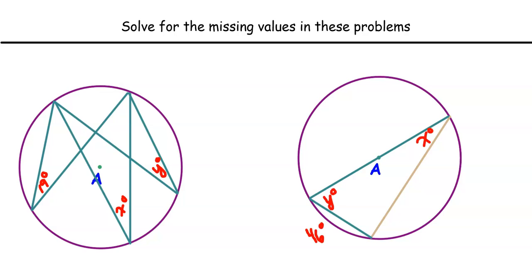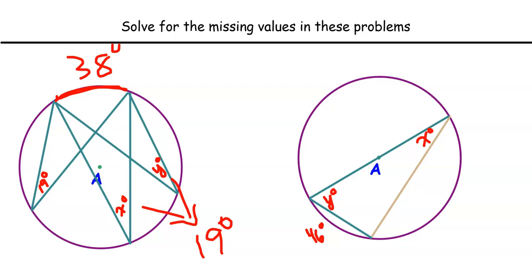So in the diagram to the left, we have a whole bunch of inscribed angles that all intercept the same arc, which means all of those angles by that first corollary to the inscribed angle theorem are all the same. So x and y both are 19 degrees because they intercept the same arc as the 19-degree angle, and that arc there is 38 degrees.